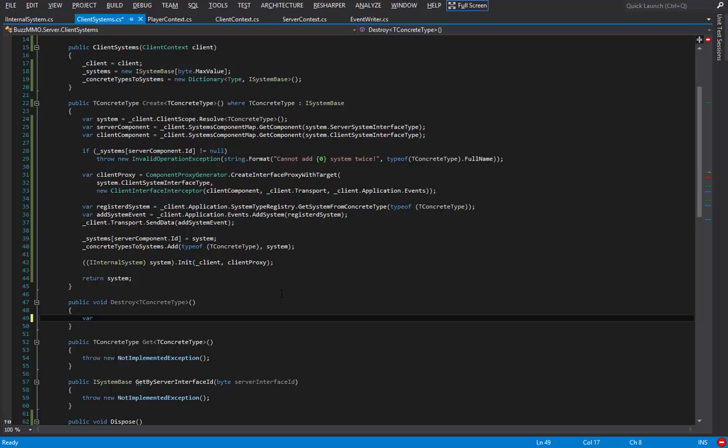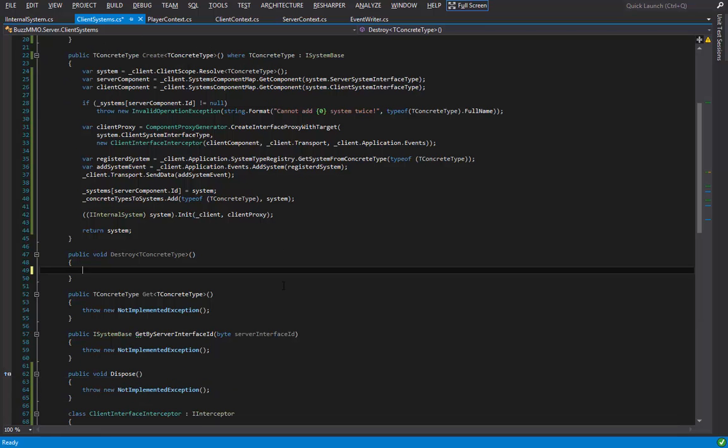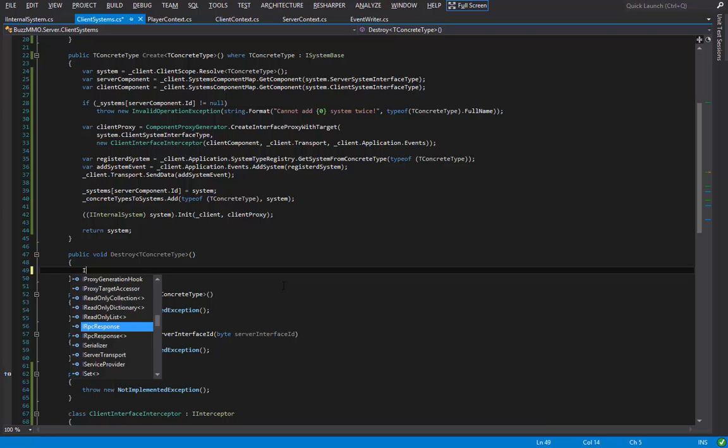All right, so the destroy method is going to be pretty straightforward. We simply need to do var system, well, so we have our concrete type, so let's first extract the system. I know I keep on changing my mind.